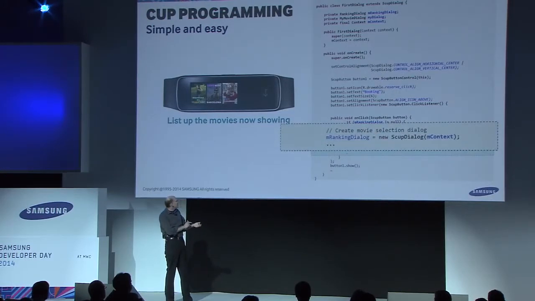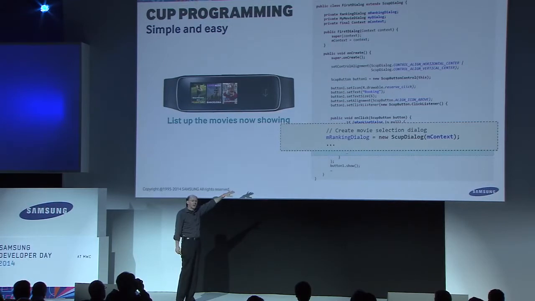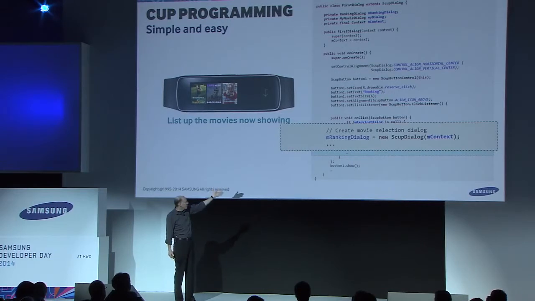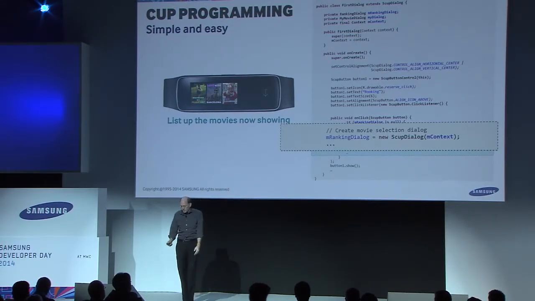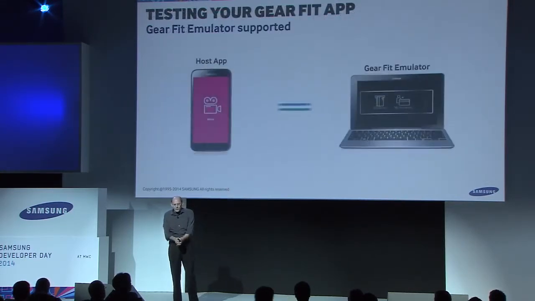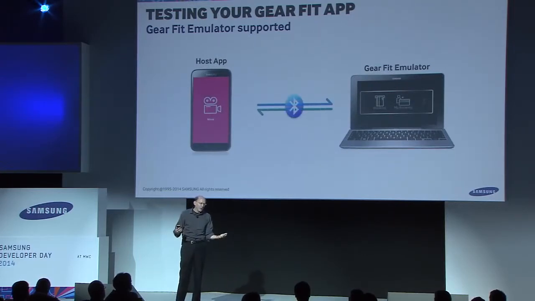And then, of course, if somebody touches that button and you want to bring up something like the movie part, then you would go in and start creating the dialogue for that. I'm not going to go deep into the code, just to give you a flavor: when you get that on-click callback, which is just typical Android, you would then start to construct the next step in your UI by creating a dialogue and then adding pieces to it. So that gives you a really quick idea of what developing for the Fit is going to be like.